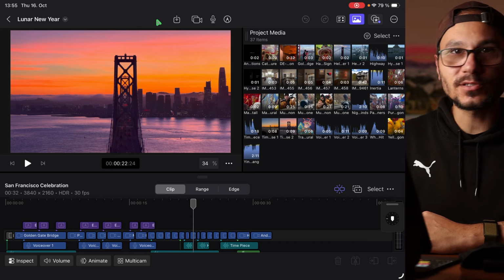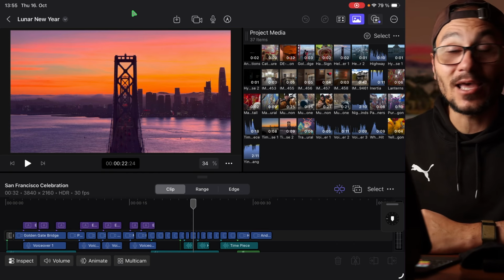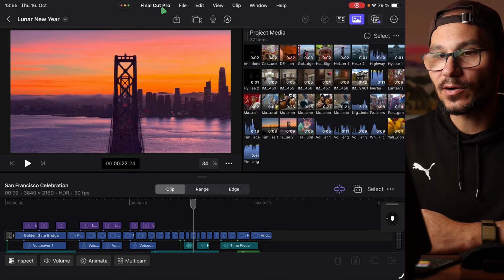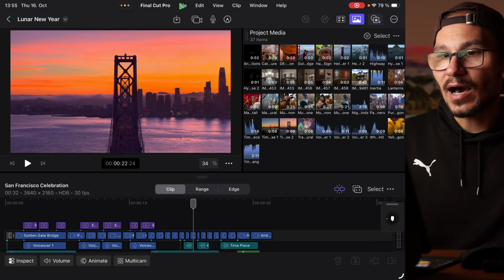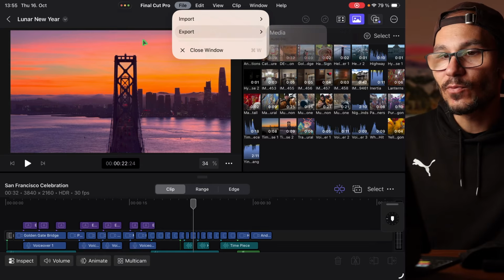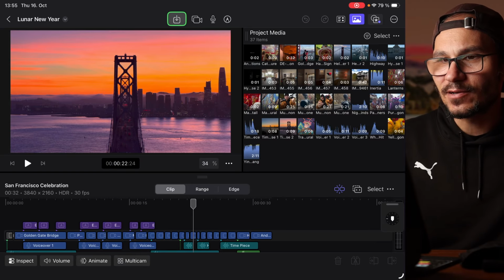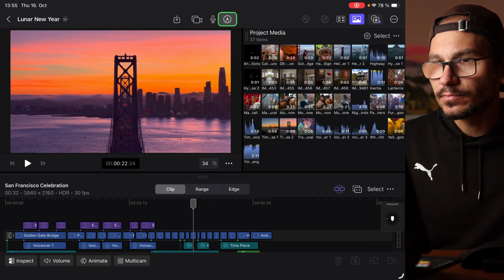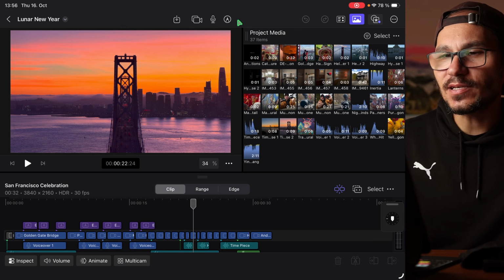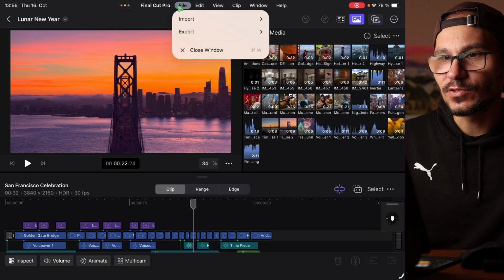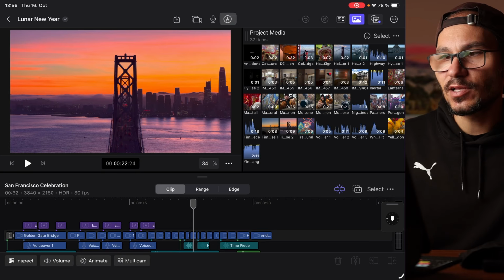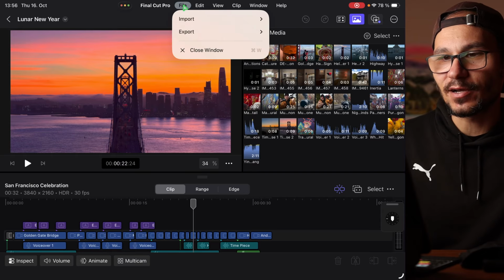If we now use our cursor, I just use my Magic Keyboard. You can also use a Bluetooth mouse connected, and then I can come up here and I see now a menu bar. So what do we have? We have the settings. Under File, we can import and export, which is basically the same as you have here, right? I can import something, or did they move it? It was always here. So now you actually have to do it here. You have to go to File, Export, Video, Video Only. Yeah, there was a button here, so they just removed the button and now it's actually here under File, Export.